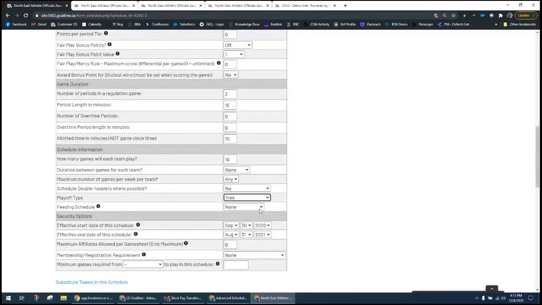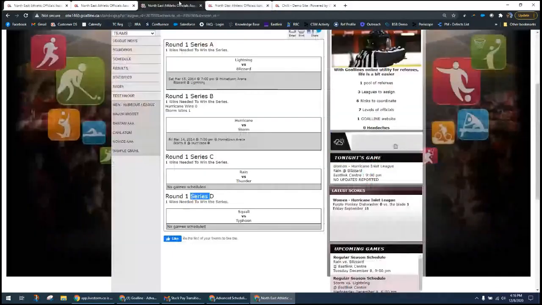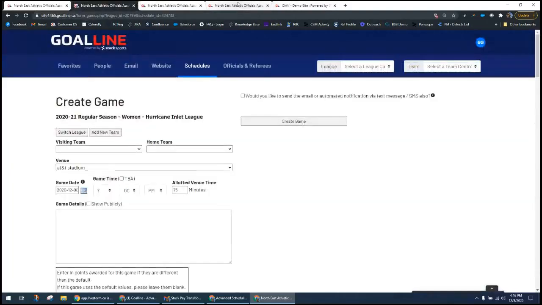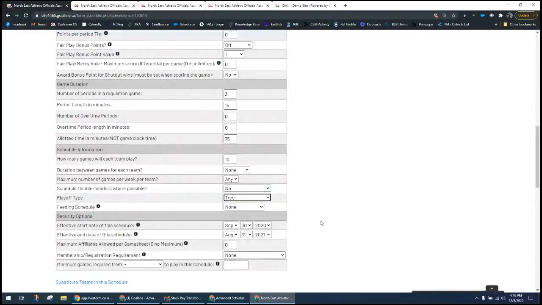So my preference is tree. I think the tree is a really functional way of displaying your series so that you can see everything that's really kind of relevant. And you can have multiple trees within a schedule. And we'll take a look at what that means. Actually, this is an example here. The idea of having a winner's bracket, a loser's bracket, or a championship, and that kind of thing, consolation rounds, those are generally just going to be additional trees within the same playoff schedule because you're aiming for the same result.